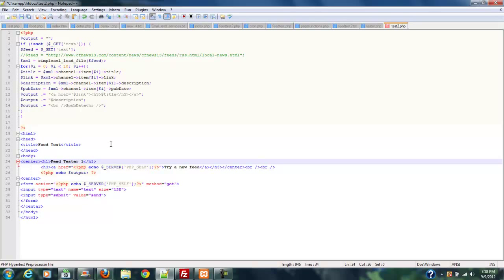And then use, if tester 1 doesn't give you a result, put that feed in tester 2, see if you get a result. Put it in 3 and see if you get a result. If you get an RSS feed that's not giving you a result, just go in here and play with these nodes, the channel node, the item node, and the title node. This tells you how deep into the XML you need to go.